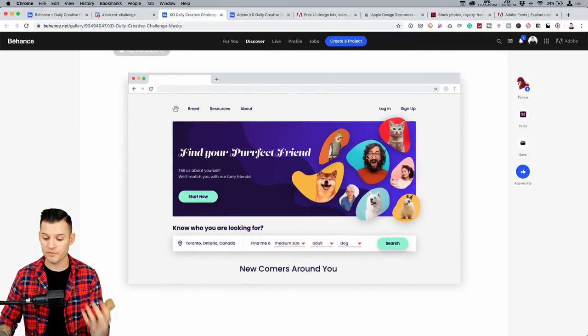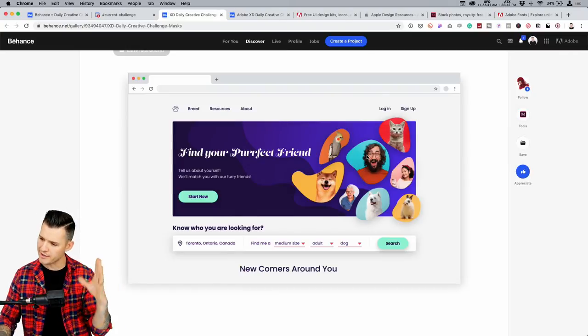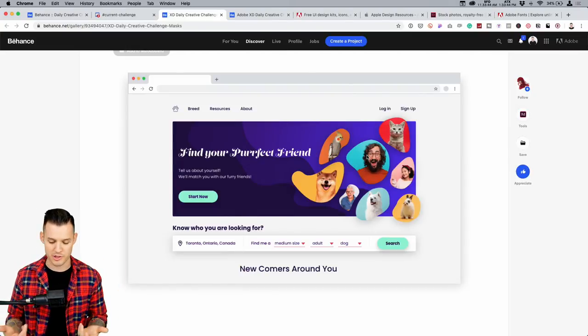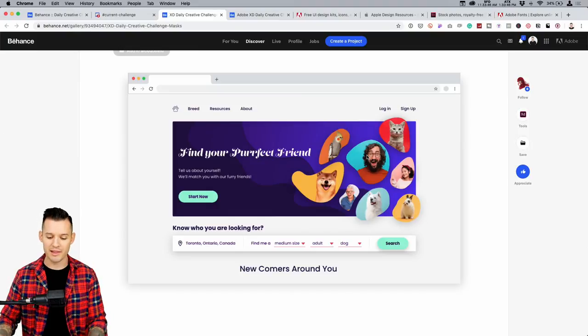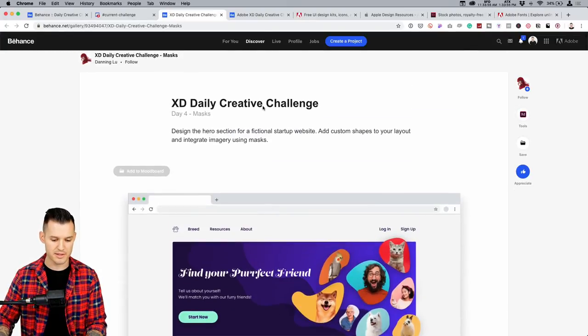You got fun shapes, fun images masked inside of those organic shapes. It's kind of a fun exploration of shape there. The color's rocking. I love this. I love this more than the version that I did, because this looks like it has almost like a three-dimensional painting kind of thing happening behind it. Love this. This is super good stuff.